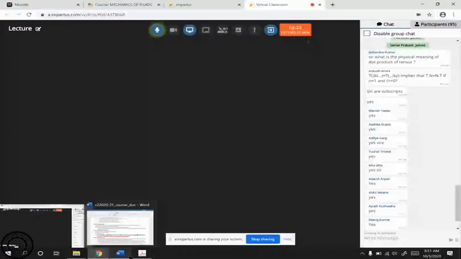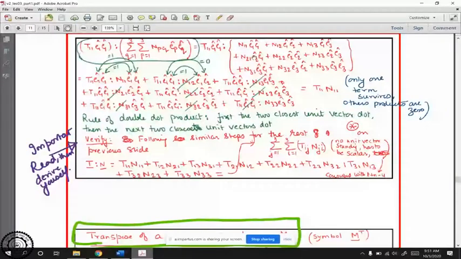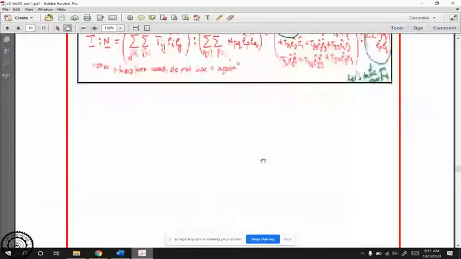Okay, so as I said, this one gives me one term, and similarly, this is an example. I'm writing all the survivors of the remaining double dot products that will happen here. So I explained one, and then I am writing directly the remaining ones.